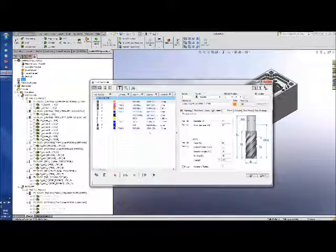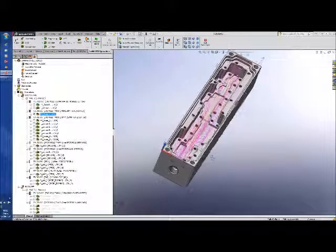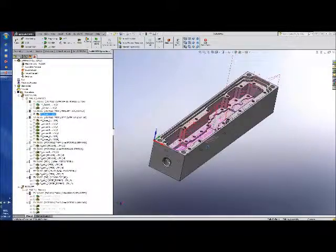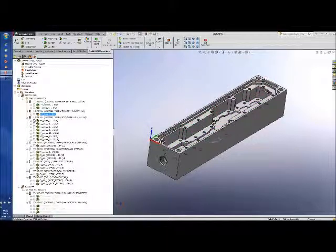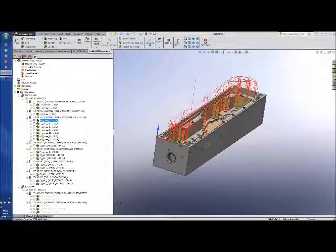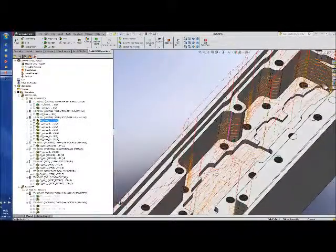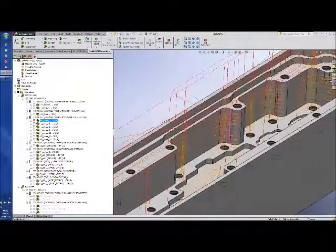Let's have a look at the tools that have been used. Tool 1: face mill and contouring around the outside, using a 12mm coated high-speed cutter — no problem with that. Next tool D8, which is used for taking the bulk of the body out — an 8mm end mill. Then we move down to the 2.5mm cutter. Using pocket recognition and rest machining, you can see it's only taking out what it needs to, so it's a fairly efficient toolpath.